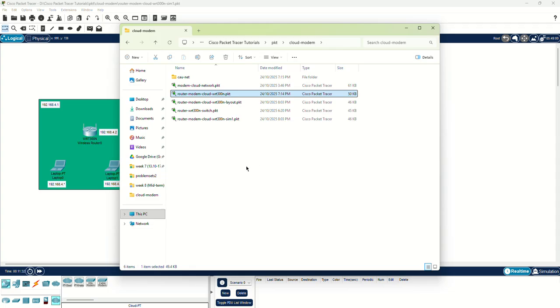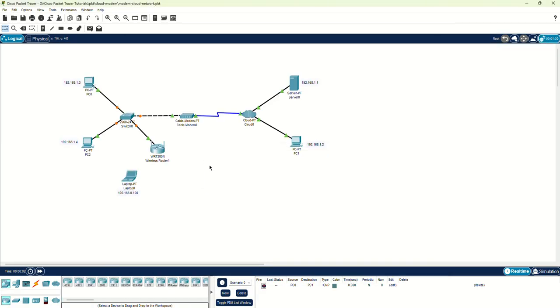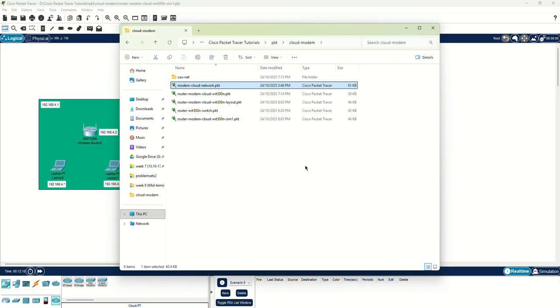So what I'm trying to say is a scenario of the following simulation. Let me show that for you. So in this simulation, the network probably will not work because this particular router does not have a gateway. This is a wireless router, and it connects to the switch. That switch connects to the cable modem in the cloud, but there should be some device that plays the role of a gateway, and that's the router we set up to make use of.